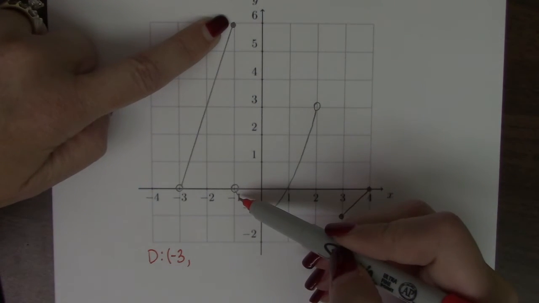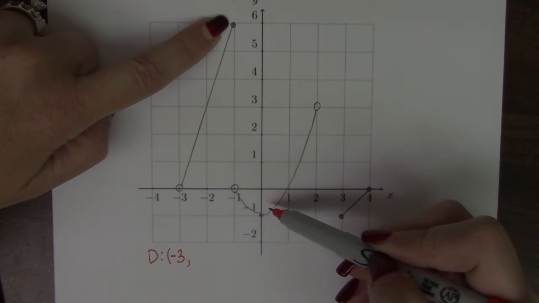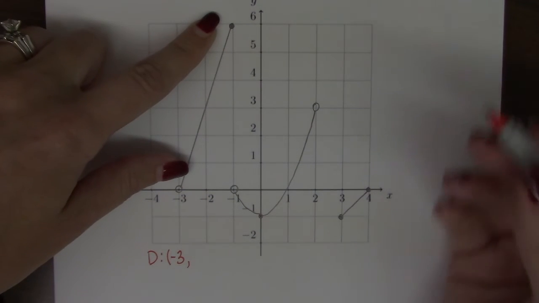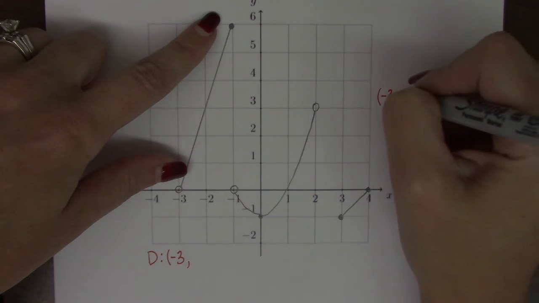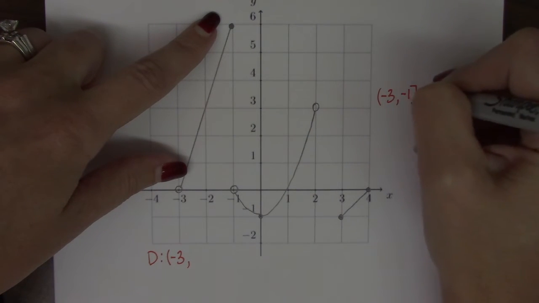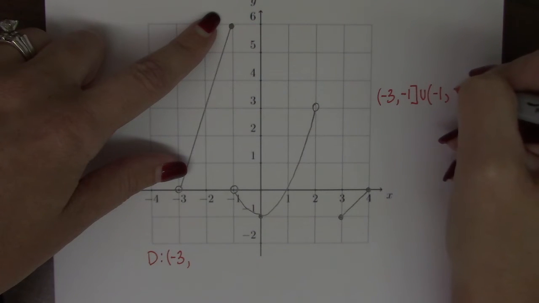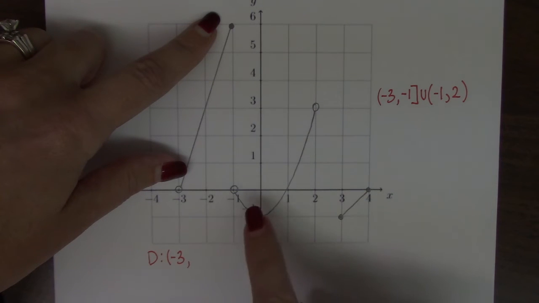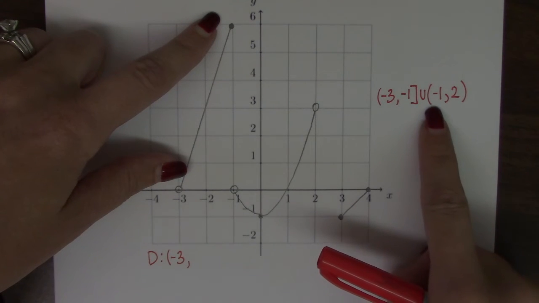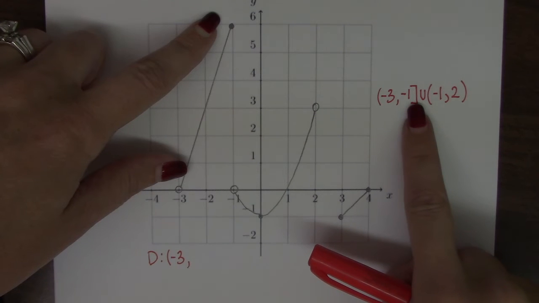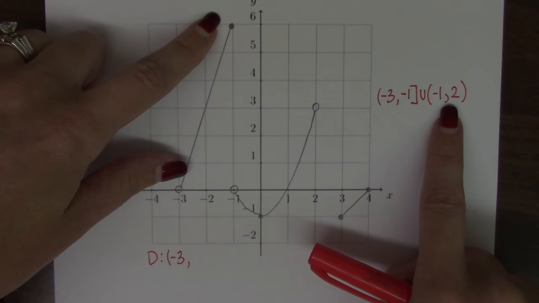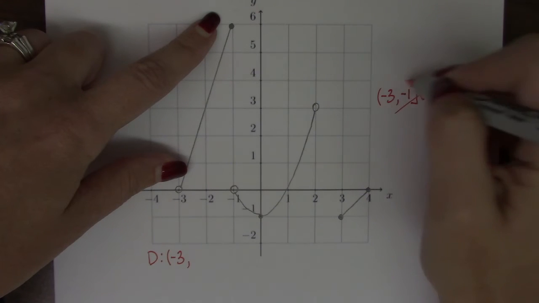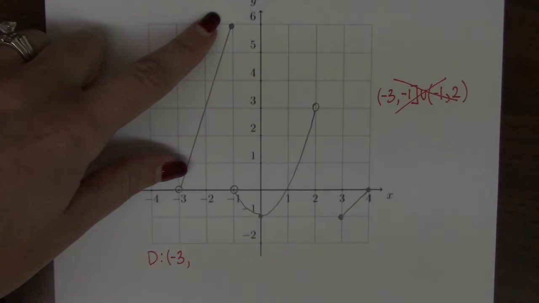So if I were to write that out, this would be every student's favorite thing to do. They would just give me the interval for each individual piece. Well, here's the problem with this. What you're saying here is the function exists at negative 1, the function does not exist at negative 1. This doesn't make any sense. It either is in the domain or it's not in the domain. So the function absolutely exists at negative 1. It's up here at 6.